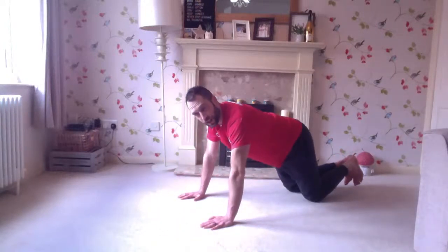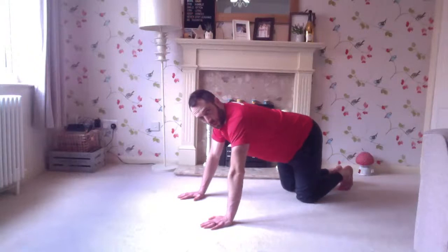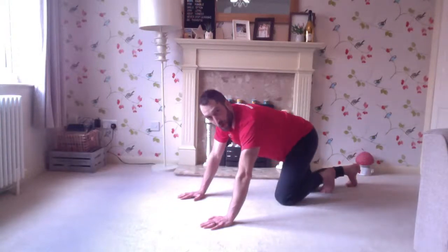If you're finding that difficult, what you can do is come all the way down and then help yourself up, okay? Same goes if you want to make it a longer position: you come all the way down, then you can come back. So you're just working eccentric. But the main thing I'm thinking about, what I don't want to be doing, is elbow out here, okay? It's not a good push-up, because that's not very beneficial for the shoulder.